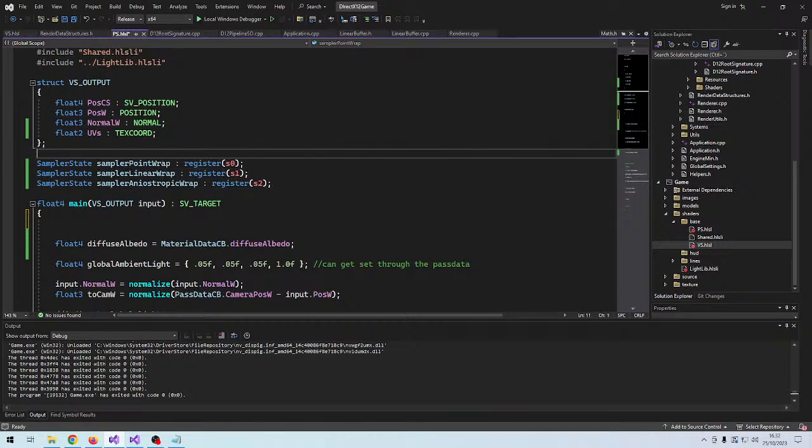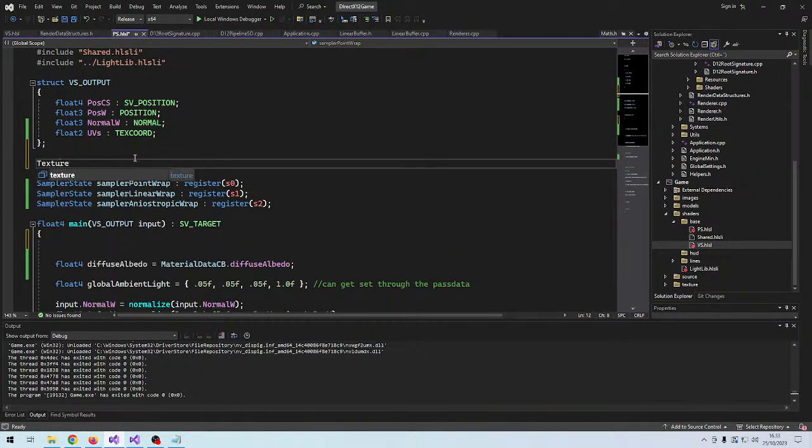So we have a texture 2D. We could do array. I think we have support for texture 2D arrays. Yeah, we could do that. I think it's supported.